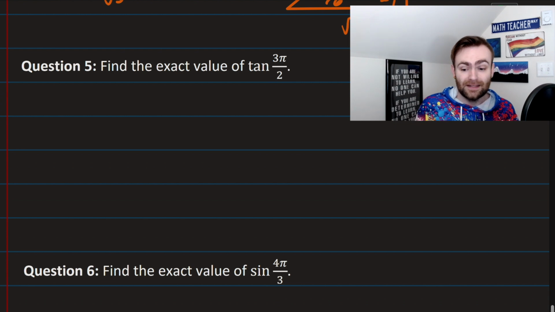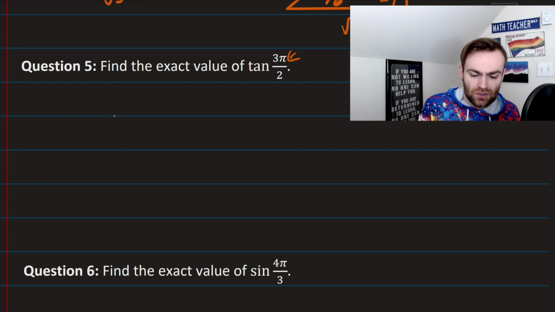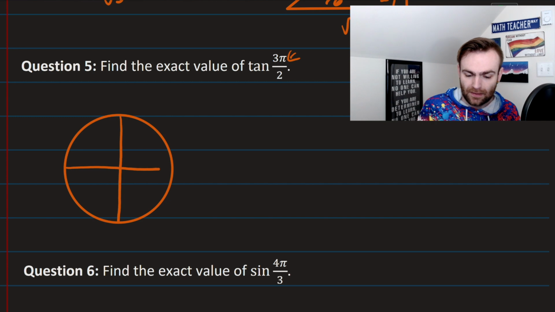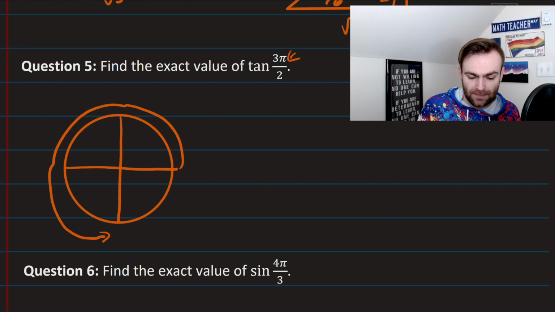What if we have something like this? This angle here is larger than 90 degrees. What in the world do we do? Well, I start out by drawing a circle. And I'm going to quarter my circle. Basically, every quarter of the circle is pi over 2. And we want 3 pi over 2's. So we're going to go 1, 2, 3.